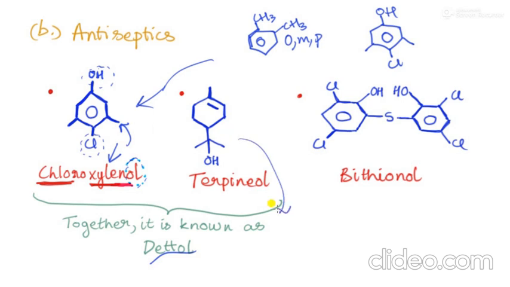In terpineol, there is nothing much to remember. There is nothing much to explain. You just have to memorize it as it is. So maybe you could draw it like this, as though it looks like a stand. OH like this, and then this. Don't forget to keep this double bond here. Okay, like this. Similarly, the beta-enol structure is self-explanatory. This itself is very simple, and you can draw it. Okay, that completes our antiseptics.